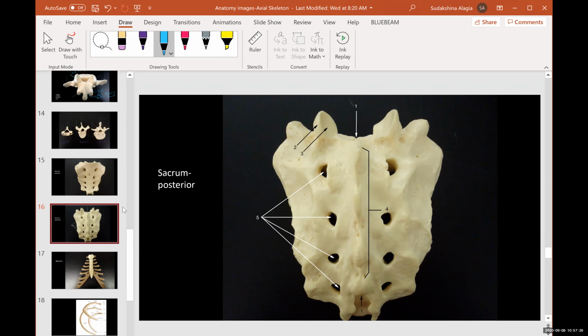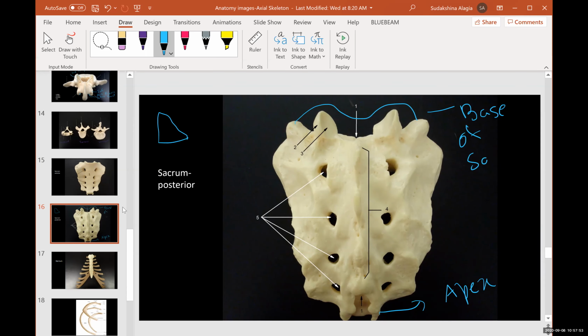Okay, so base and apex, if you don't know it yet, typically any organ that has a conical shape, like lungs, like heart, and sacrum, you'll always come up with this term base and apex. Base is the wider portion. Apex is the pointy portion. So you write it as sacral base or base of sacrum, apex of sacrum. Otherwise, base, which apex, multiple organs have it.